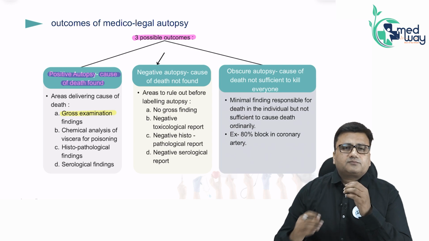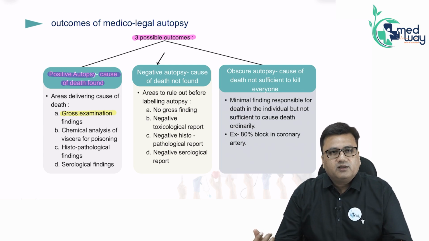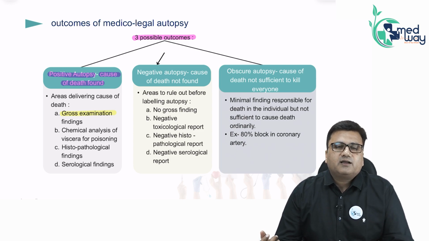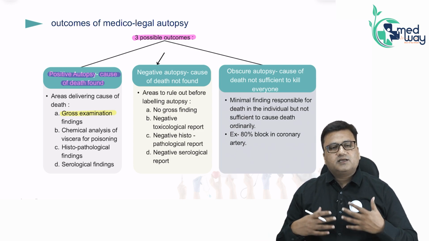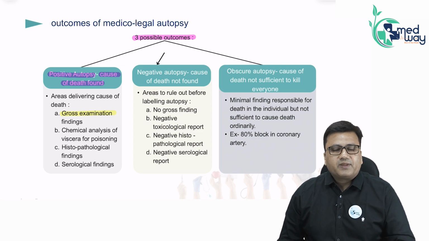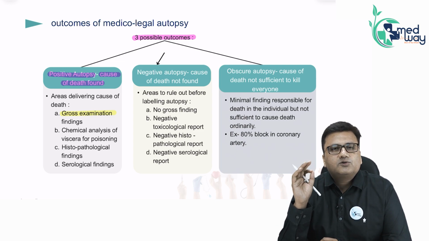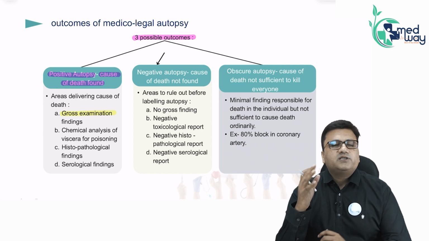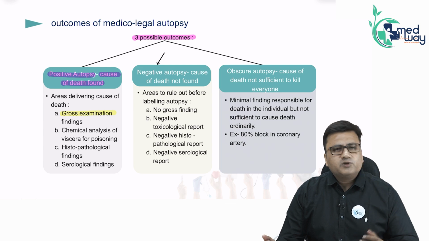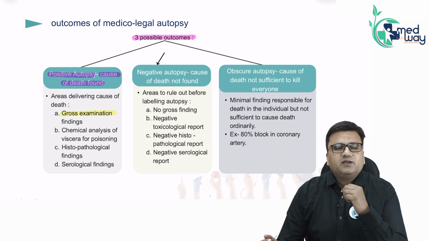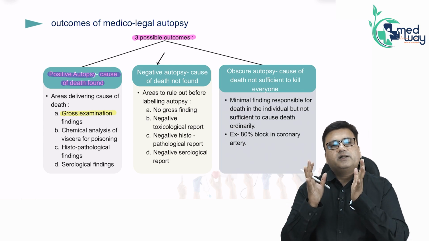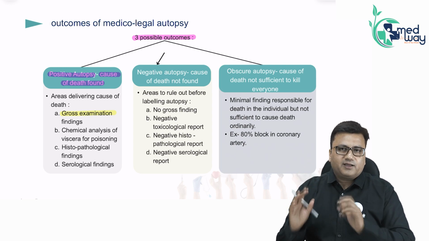For example, a person is stabbed in the abdomen and the autopsy doer opens the abdomen, he finds that there are multiple cuts in the intestine, multiple cuts in the liver, and the abdominal aorta is also punctured, due to which there is a lot of collection of blood in the abdomen, which means most likely the cause of death has been hemorrhagic shock, right. So, we found the cause of death. This is called gross examination finding.